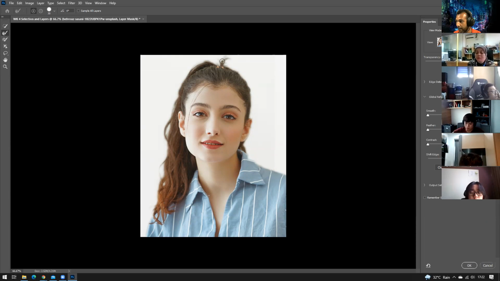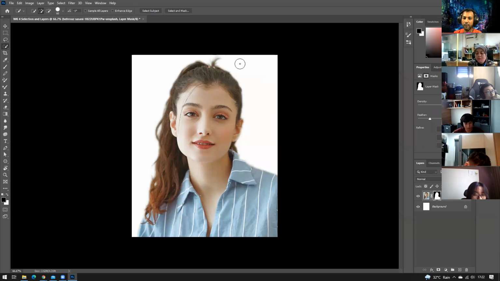Make sense? Okay, so again you can play with it, make sure it is nicer. Yeah, it's reasonably good. So that is one way for you to extract your image, because the hair selection is one of the hardest ones, since it has a lot of hair strands, which are very tiny.